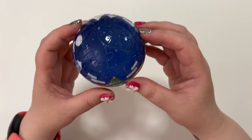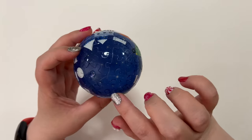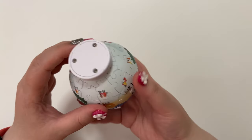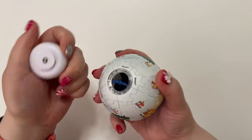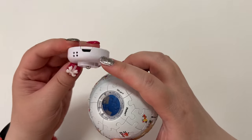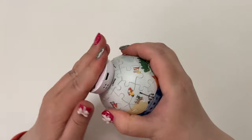So yeah, again, it's all made up of these curved pieces, and the top's actually sort of translucent or transparent blue, and it has lots of little cute stars in here, and it's got a really nice little scene going on. And the bottom here, this is actually a light that clicks. Let's see if I can, yeah, so I've got a hole in here, but this little light clicks into it, and it's got a little gap, little bit here to put your plug in, which it did come with, so that's pretty cool. Anyway, I'll put that back in.